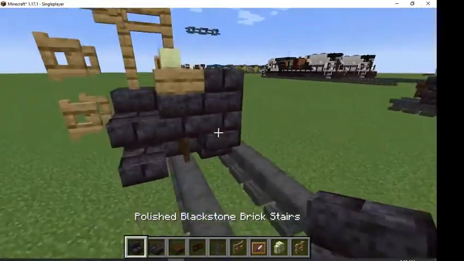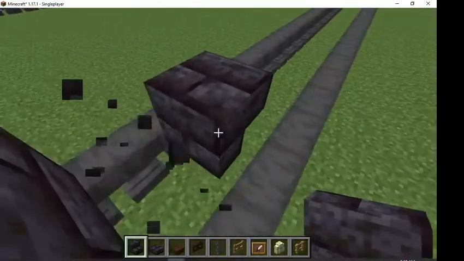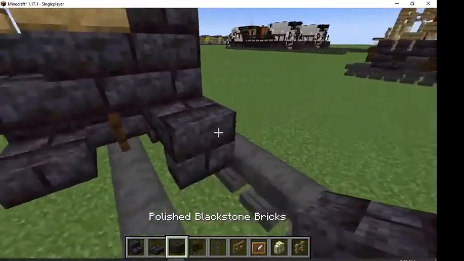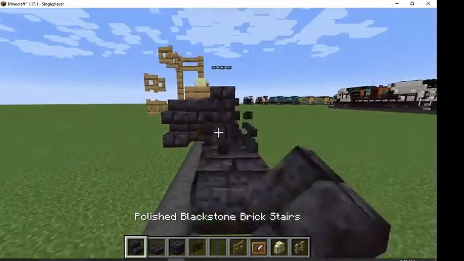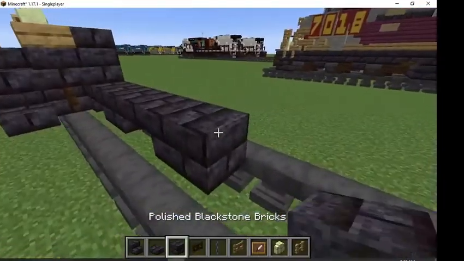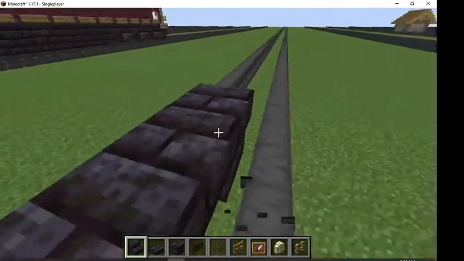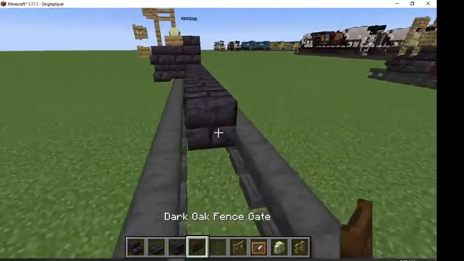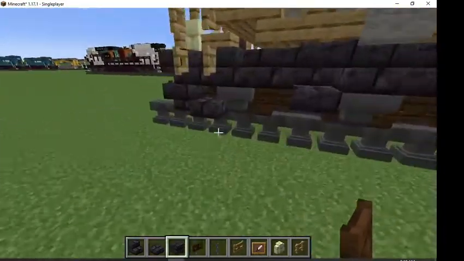So now what we're going to do is take out this polished blackstone brick stairs. And we're going to add one facing towards the front, upside down. Polished blackstone brick and slab. Do the same thing again. And again, but without the slab in the back. And instead of that slab, we're going to add in a dark oak fence gate. So now we're going to build the truck.